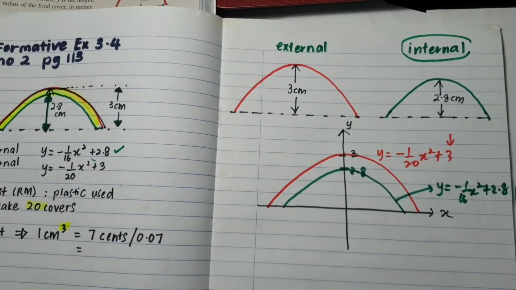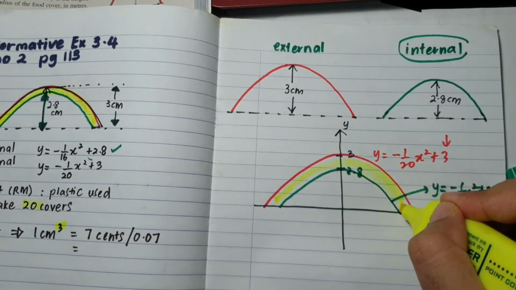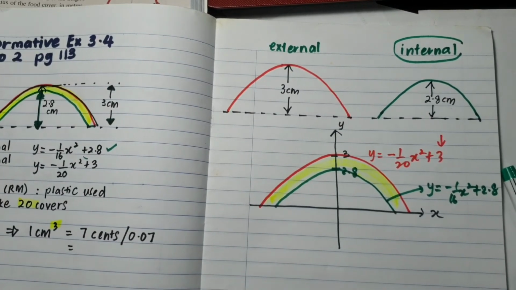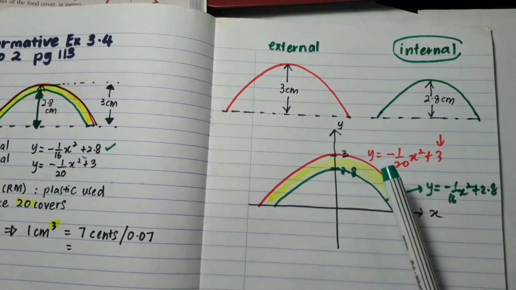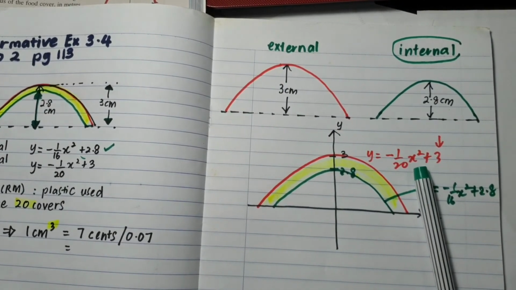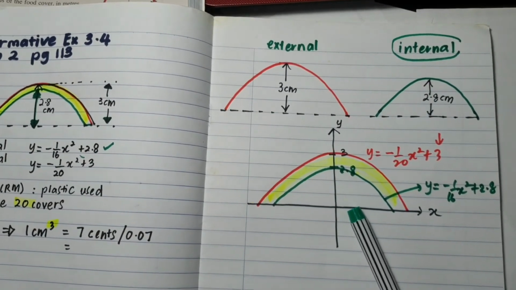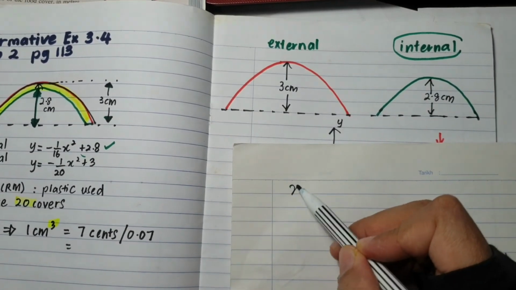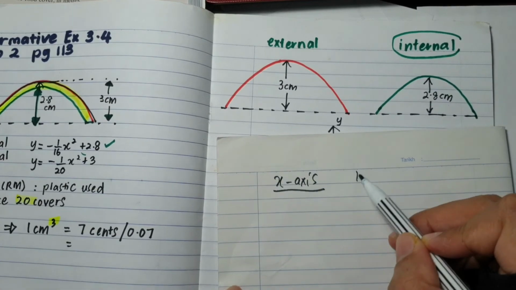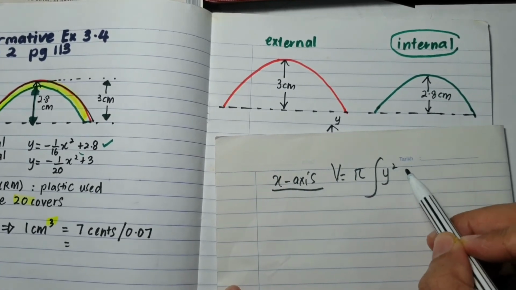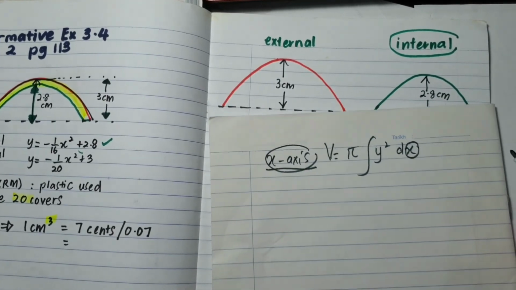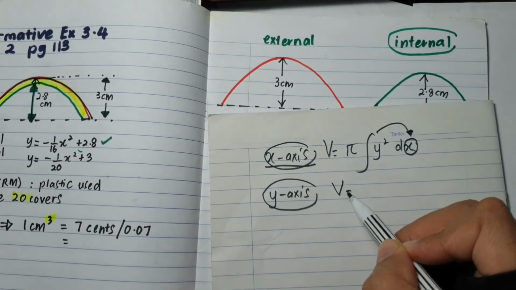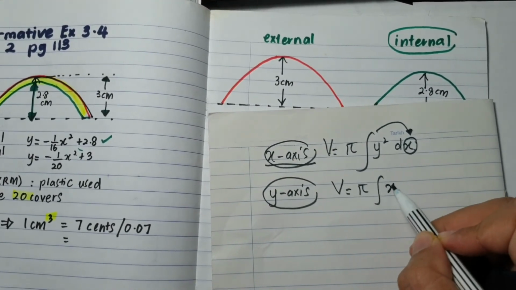So now you want to find the volume of this region. To find volume, you have learnt this. How do you know whether to rotate through the x-axis or the y-axis? The tip is the same: look at the equation of the curve. Which one is easier for you to express as the subject? We have learnt that to get the volume rotated about the x-axis, you use the formula, making y squared the subject, with dx, and the limits touch the x-axis. If you want to find the volume rotated through the y-axis, you need to make x squared the subject and then use dy.